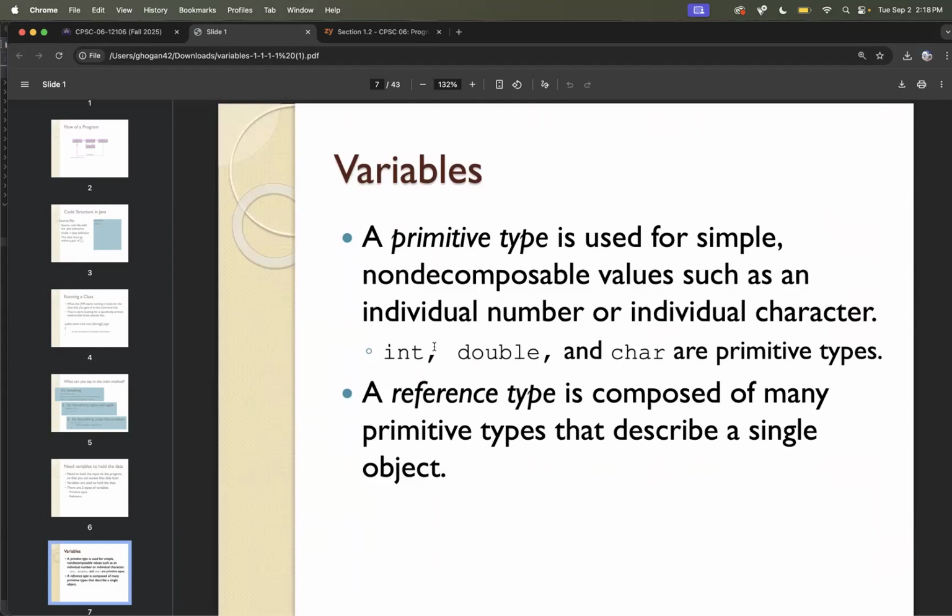A primitive type variable is for simple types of values that are basically built into the programming language. And a reference type is for more complicated things that are typically defined afterwards by other people who were making something a little bit more complicated. I realize that doesn't sound super precise, but exactly what a reference type is will be more important later on in the semester. Not quite yet.